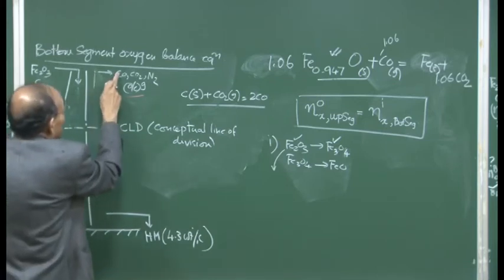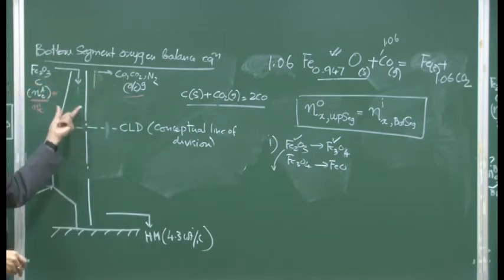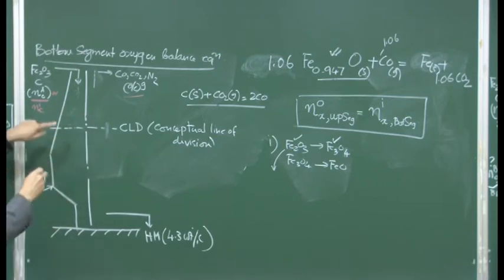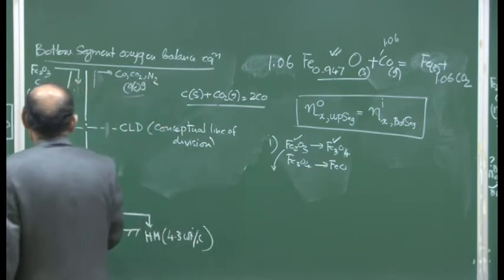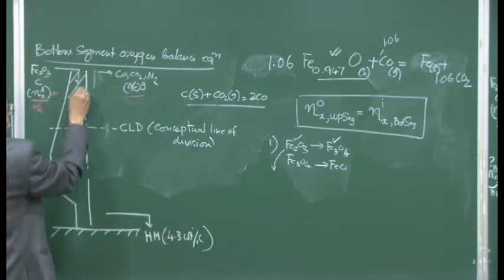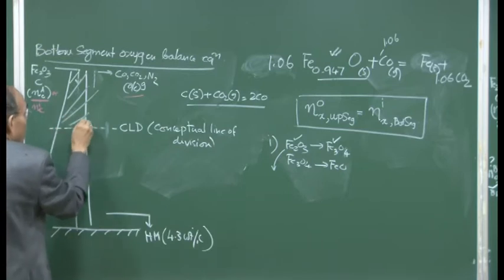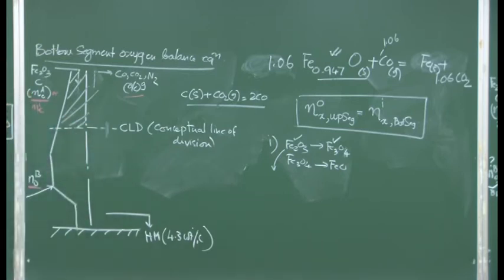And this tells us that this has been possible because we have set up this line of division in such a way that we have made carbon inert, that the charged carbon does not take part in any of the reactions. So therefore, this is the region which you call the upper segment of the blast furnace. This is a relatively lower part and this is a relatively upper part.